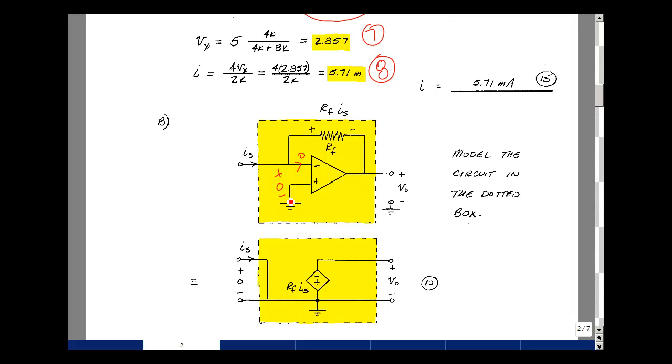Since this is a voltage-controlled voltage source, you could put any load on here except a short and the voltage doesn't change, we don't have a Thevenin resistance. So we just have a constant voltage here whose value is minus R F times I sub S. This model is worth 10 points. Gave 5 points for the short circuit and 5 points for the controlled source. And this is problem number one.